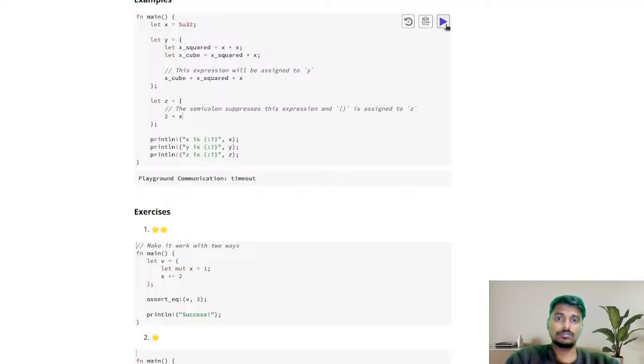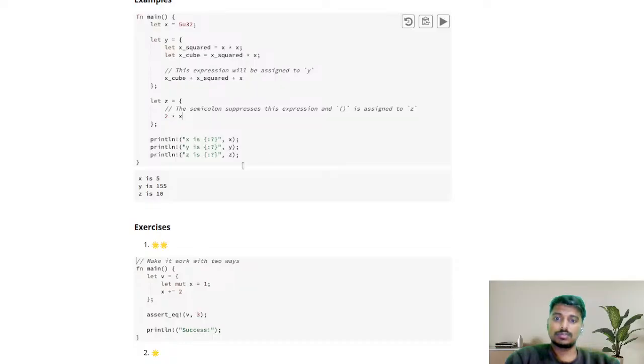What the hell? Yeah, so z is 10. Okay, got it. This is the most important part. To assign the value, we just remove this semicolon.